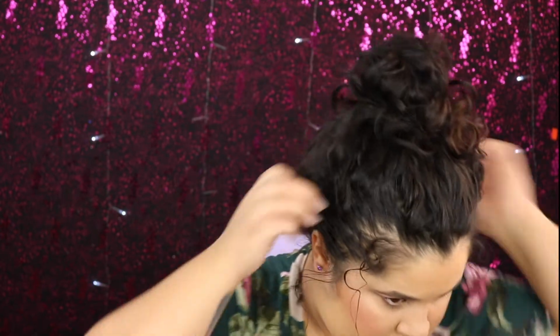You don't even have to do these little flequitos, like I like to call them. You could just leave your hair without the little curls, but I do like the curls in the front. And that's literally it. And then all I do is with bobby pins, I'll take out some bobby pins. I'll just mold my hair the way I want it. So if I want this piece that's bothering me, I'll pin it there. Let's see if I can show you. Tighten this over here. I'll play with this. Literally just sticking pins in my hair. And that's it. That is your messy bun. The easiest hair ever.